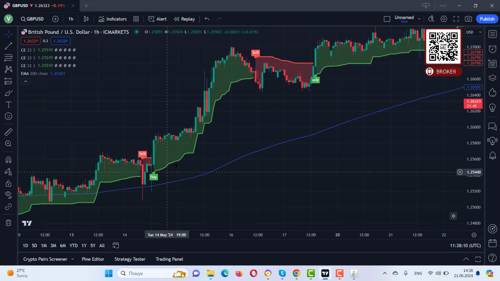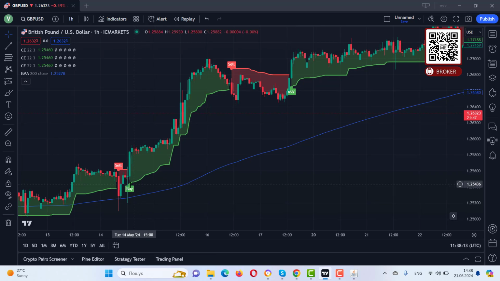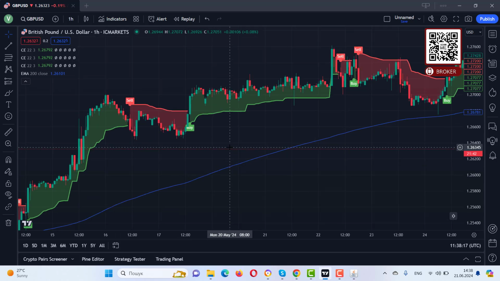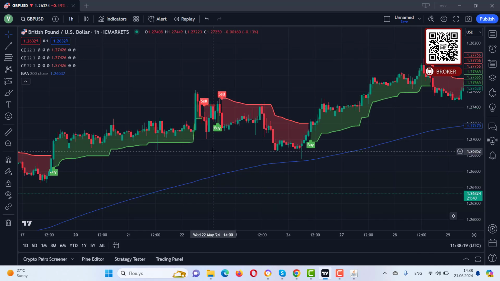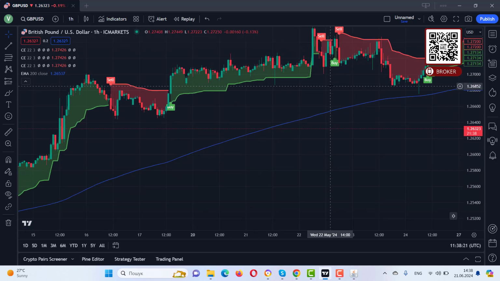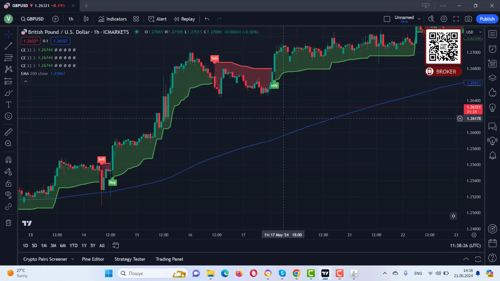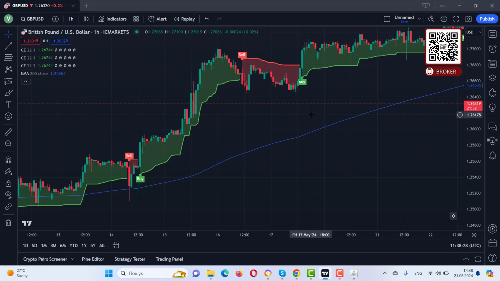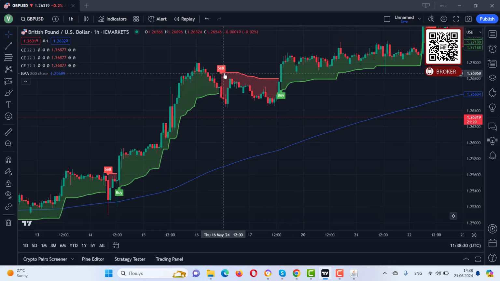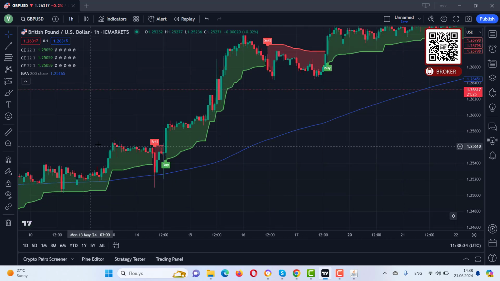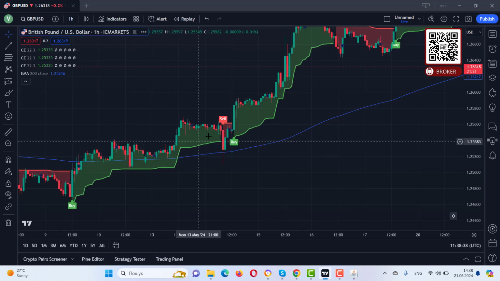So, for instance, the price is above this line, correct? That is when the signal is above. We only execute buy transactions above this line. We do not facilitate selling transactions. I'll demonstrate an example. We can observe that the price has escalated above the line, and there is a sell signal. We ignore it.